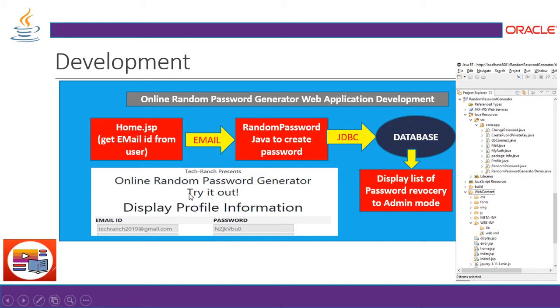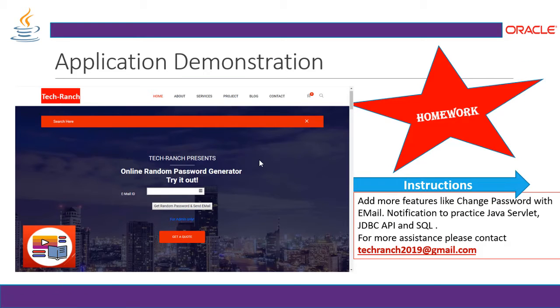So this is the algorithm for the random password. Once the development is done, this will be the demonstration. Let's take a look at the execution, how it works.